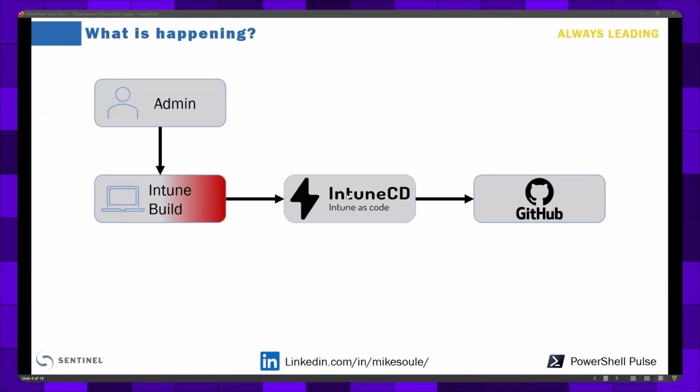All of these changes start to get queued up. And as we see those outcomes actually occur, we're going to trigger something called Intune CD, Intune as code. We want to use that to be able to actually capture all of those changes. And don't worry, Sam, we'll get into exactly what's triggering it, how it's recorded, how it's exposed in a second. I'm buying some time because this does happen in the background, and sometimes Azure Intune can be a little slow.